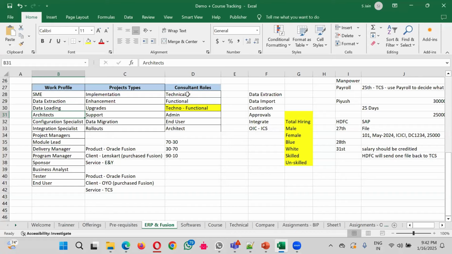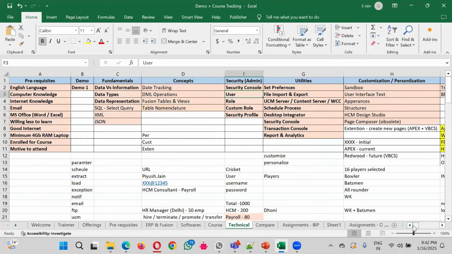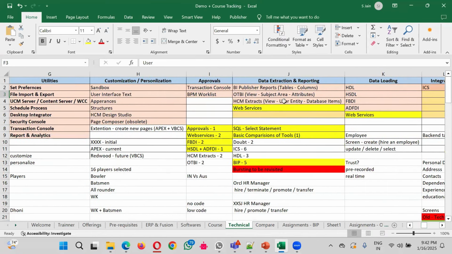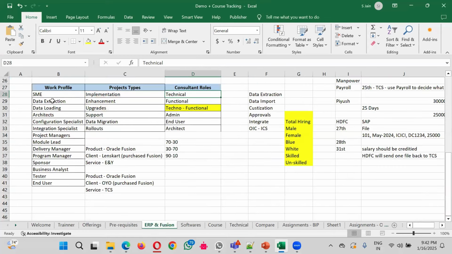Okay, you may be a Fusion technical consultant, you understand and have learned all these tools and technology, you are good with all these things, but in companies, at the client, you may not have the privileges. You may be a part of a team that is responsible to extract the data, and that team itself is not supposed to load the data. There is a bifurcation of duties. There may be a data extraction team. There may be a data loading team. There may be a consultant who's a subject matter expert.